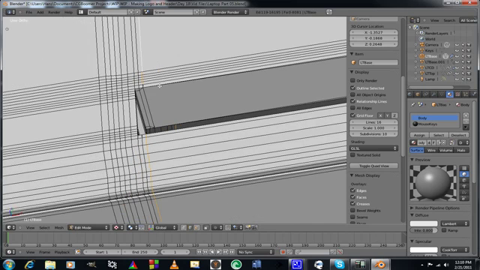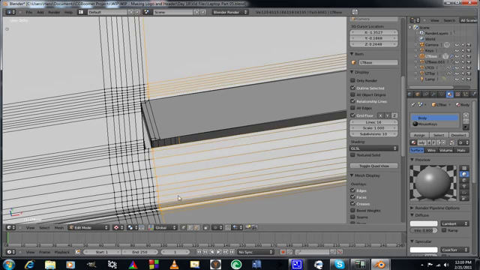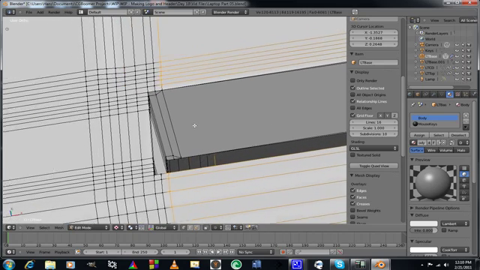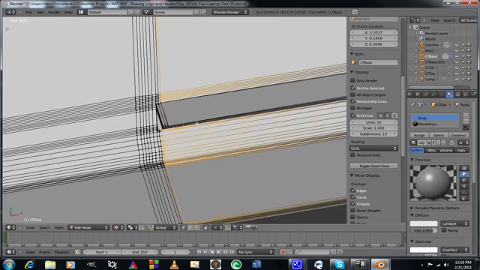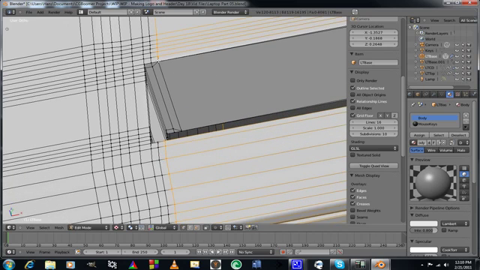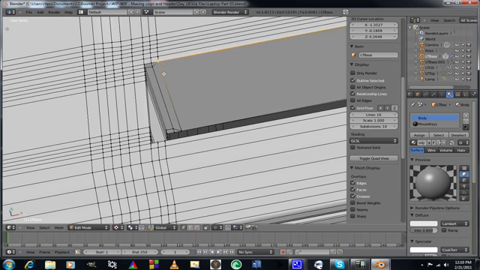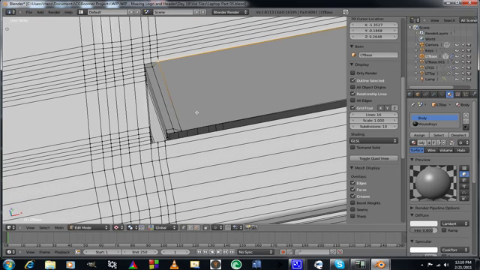I've got something here that is not right. Let me go into vertex mode here, see what happened. Gee, that is not right. That shouldn't have been behaving that way.